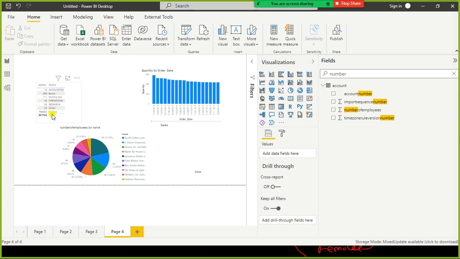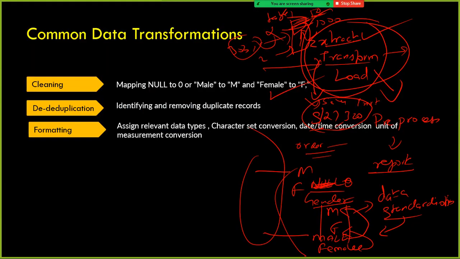Because of duplicates, the total value will get spiked up. It will show you more, as though you sold more, but in reality, you did not sell more in that specific region. Because of the data load problem, it shows more. The values got jacked up.